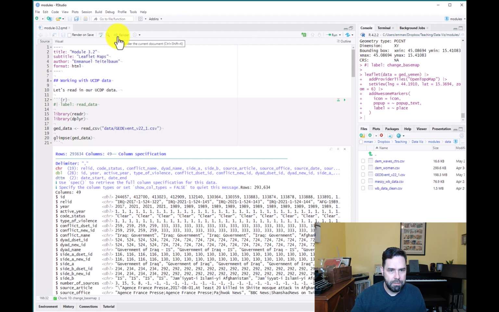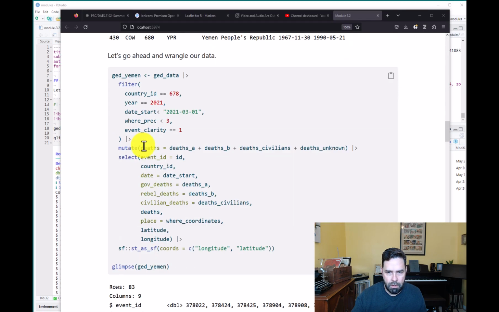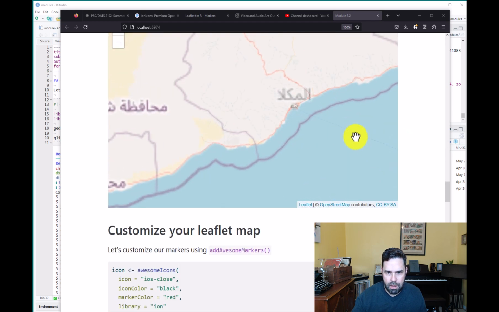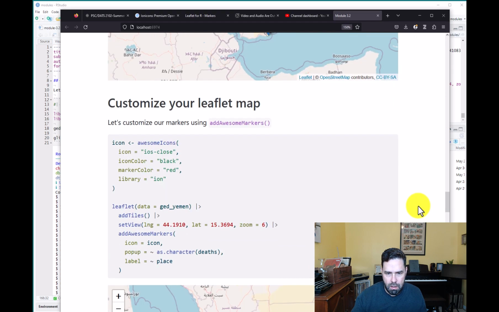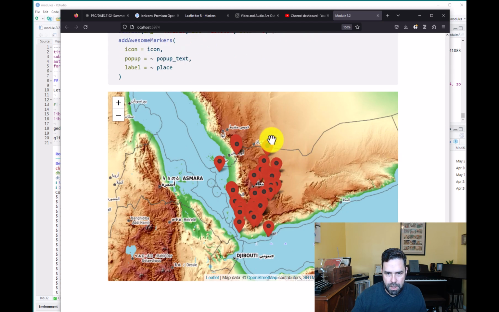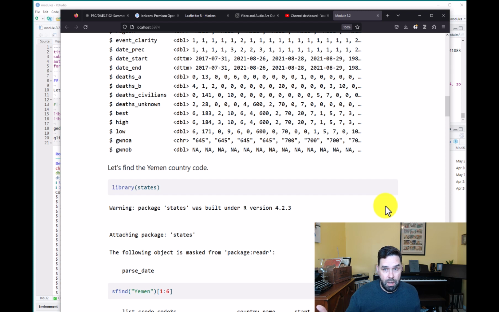We can go ahead and render this so we have a final HTML document. And there we go, there's our rendered HTML with our leaflet maps, and everything is working. Here are our pop-ups with the additional information and a fancier base map. That's pretty much it, that's the end of the module. You should have a pretty good idea of how to make a leaflet map, a map with markers, how to customize the pop-up, change the base map, and so on.